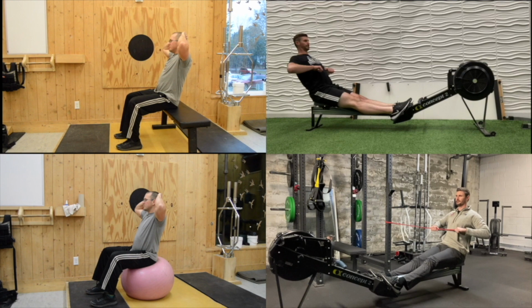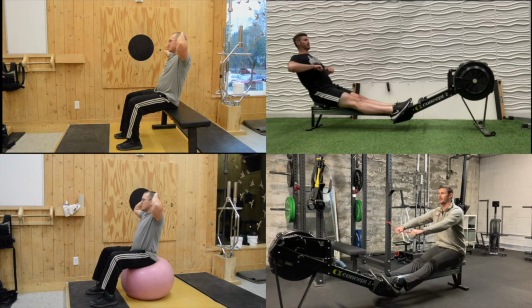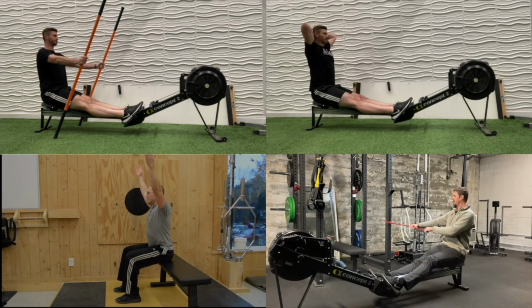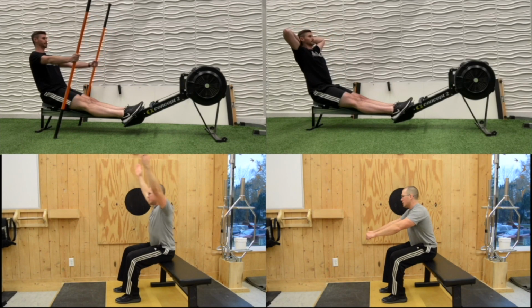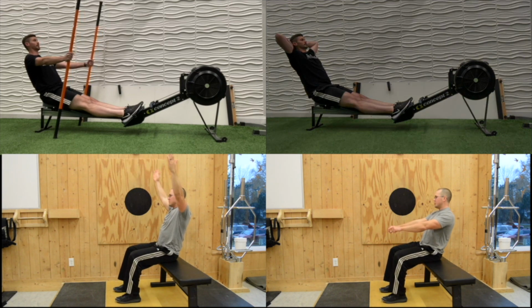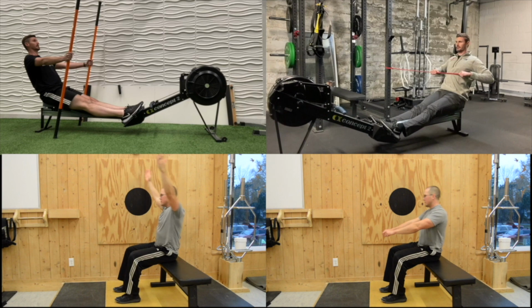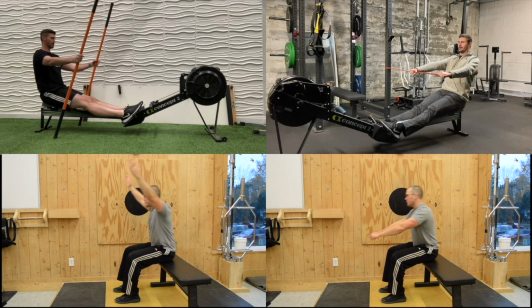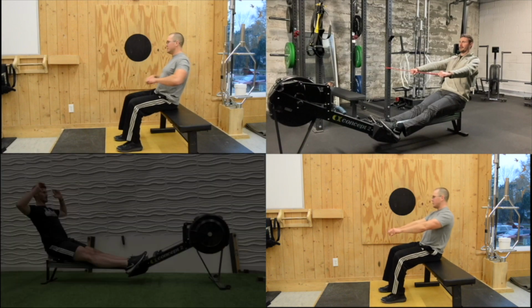The seated rockback has been my favorite core exercise for rowers since learning it from the duo of rowing physical therapists Dr. Fiona Wilson and Kelly Wilkie. I'm teaming up with my friend and fellow rowing strength coach Blake Gourlay for this demo video, as it's a favorite of his as well, and we want to combine all the different variations we use in our strength training for rowers. See the video description box below for contact information for everyone and for more information about the seated rockback.